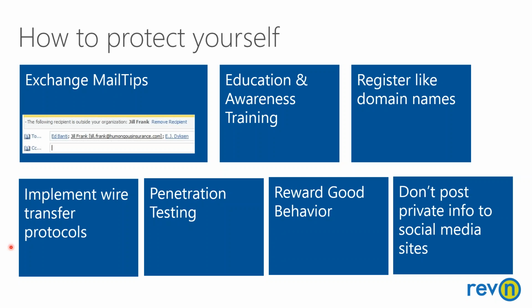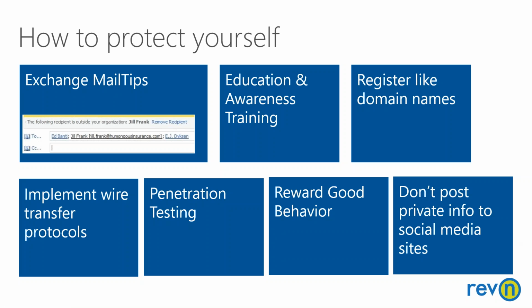A lot of times spear phishing happens and people think they did something wrong, and they're likely to hide it or ignore it. Give away gift cards for bringing forward the spear phishing attempt, and then send that out to the organization to educate users. The more people are aware of it and brought to light, the more likely they are to be aware of things in the future, and they won't be caught from those types of attacks.